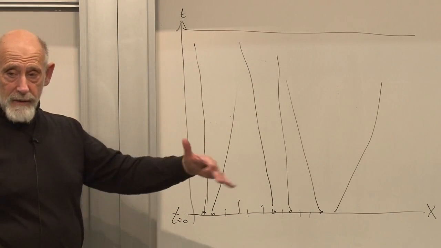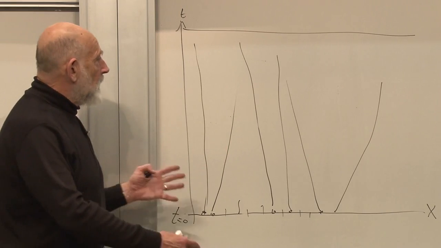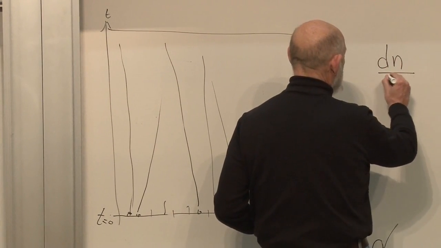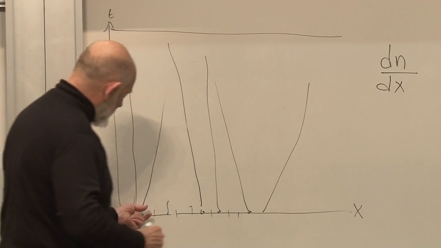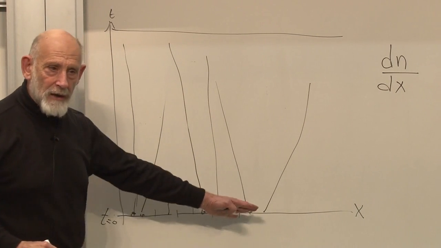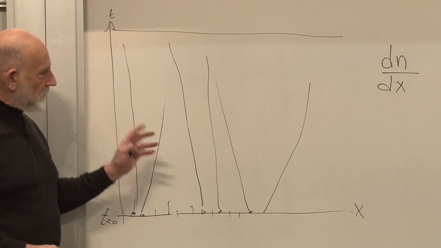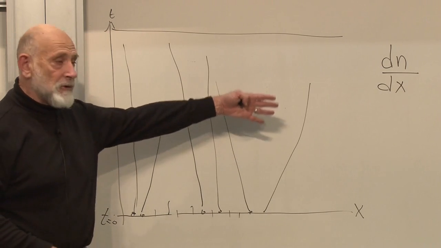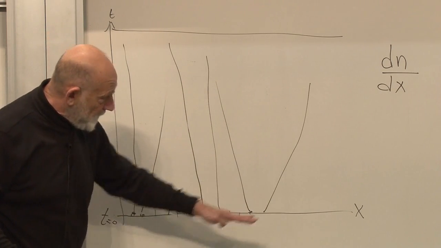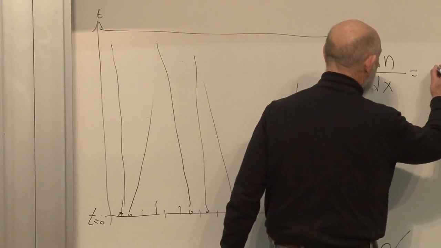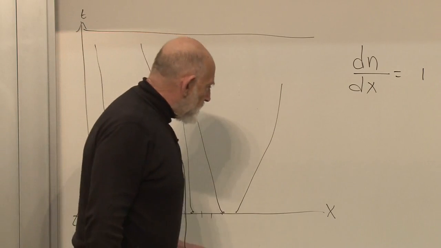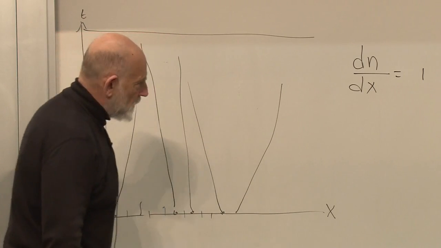Uniformly distributed, but slightly different velocities as you move from place to place. All right, so let's define dn by dx as the number of particles per unit x along this axis. dn by dx is the number of particles in a small dx divided by dx. This is what you would call the density of particles on this axis. We're just going to take that to be 1. We could take it to be anything we want, but let's just say it's uniform, featureless. The magnitude of it is not important. What's important is that it's featureless, and let's just say it's equal to 1.